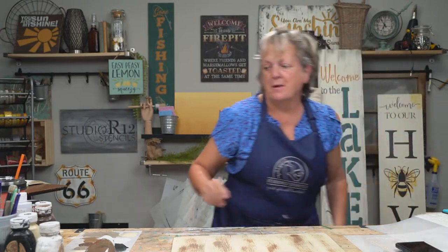So the paint is super thin and scratchy and all of that, but we want to make sure that if it's damp at all, it will grab that paint and it'll make you a big blob like that one.